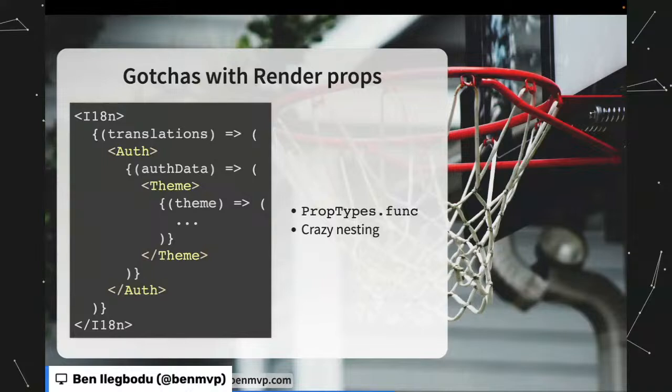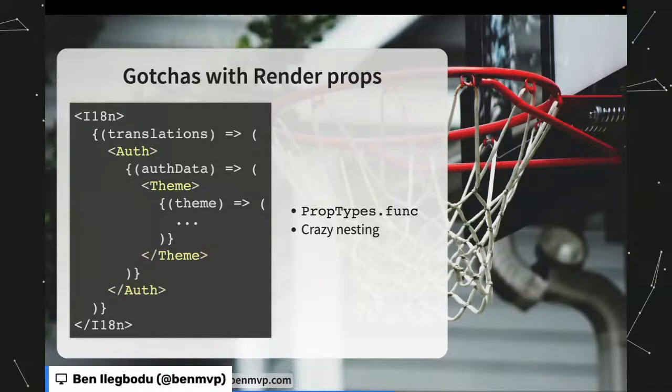When that's passed back to the I18N component, what properties are in the auth data object, and the render prop for auth? Is the theme object a single value, or is it a combination value? You just have no idea looking at the code. It can be tricky to figure this stuff out without something like TypeScript, for instance, which I highly, highly recommend if you're using React. There's definitely a learning curve to picking up TypeScript, but once you start using TypeScript, writing in JavaScript just feels totally unsafe, I should say.